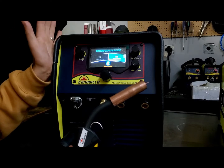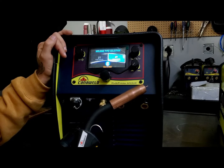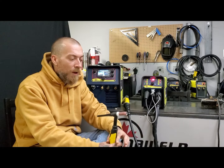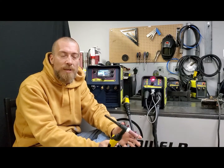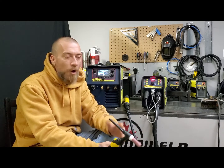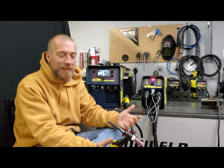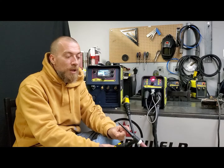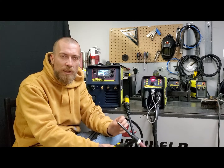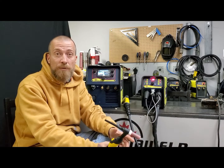And that's it, guys — that's all there is to know about two-step and four-step. If you picked up what I said today, you're an expert on two-step and four-step. That pretty much wraps it up. I hope this was clear and I hope you understand why we weren't actually able to show you the welding — it's just the limitations of our filming. If you have any questions or something wasn't clear, go ahead and hit me up in the comments section. I'll watch this one extra closely because I feel like it might generate some questions, and I'll get right on there as quick as I can.